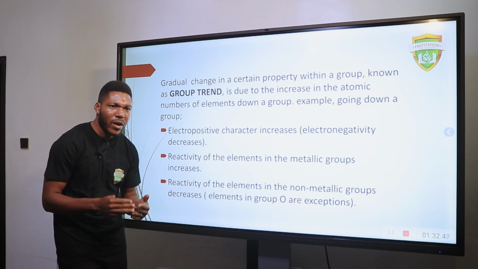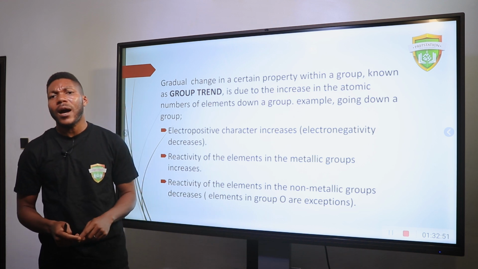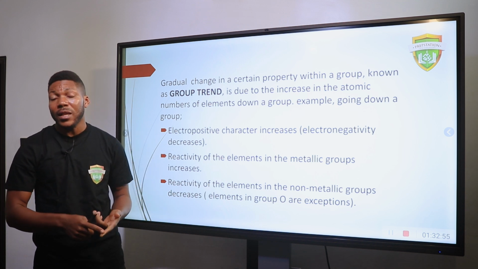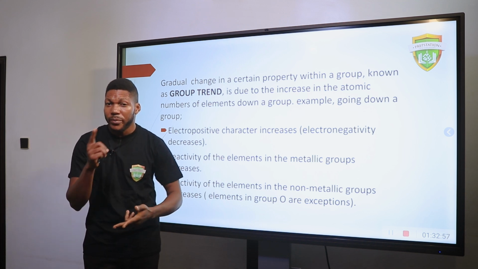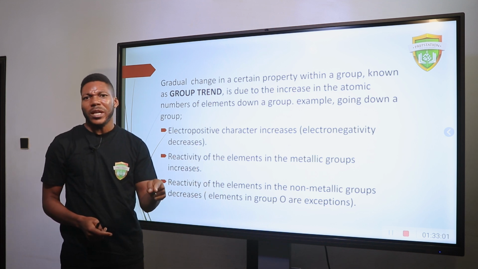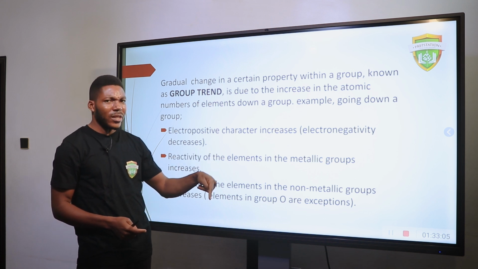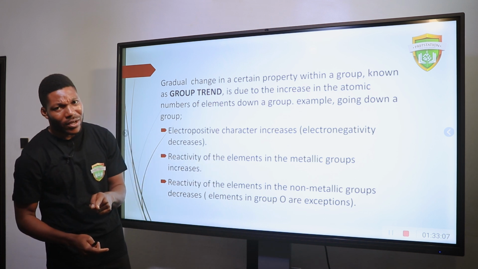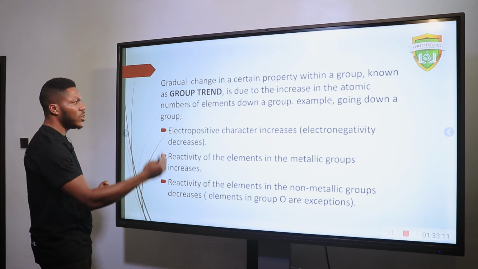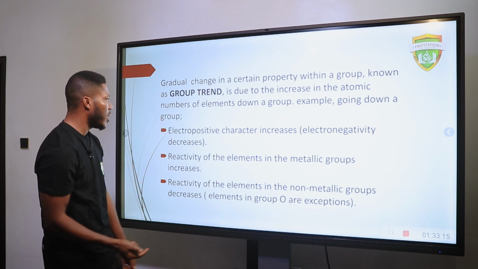That's why sometimes you have a group, for example, the halogens. The first two elements there are gaseous, which are fluorine and chlorine. The next one is bromine, which is liquid. Why? Because of the increments in the atomic number of bromine down the group. Then the next one is solid, which is astatine. Is that okay? So the gradual change is due to their increase in atomic numbers as they go down the group.